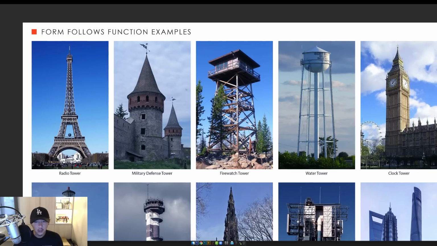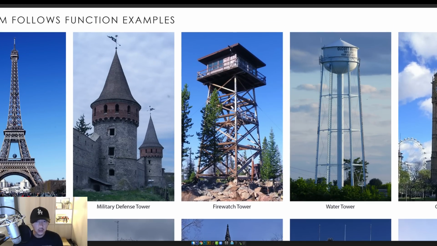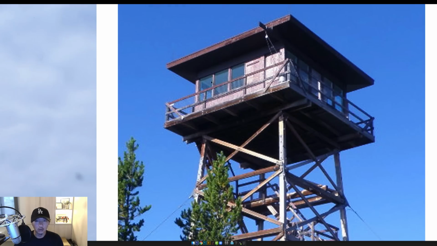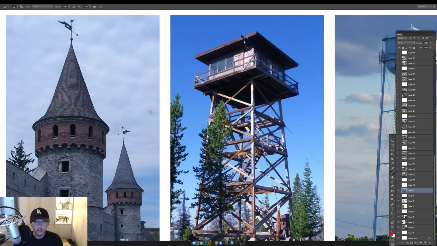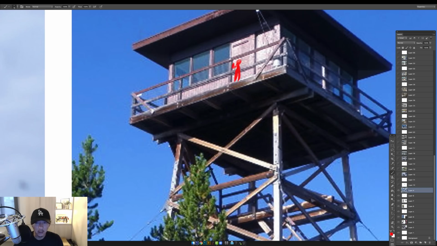Okay, next we have a fire watch tower, which is similar to the military tower here, but this is not for war. This is not for killing people or defending against people. It's to see further out. So therefore the function changes a bit. Notice big giant windows compared to the tiny little windows on the defense tower, right? So the purpose here from inside out is on the inside, we have a little ranger with the binoculars, and we have to make this little person here see fire as far as possible.